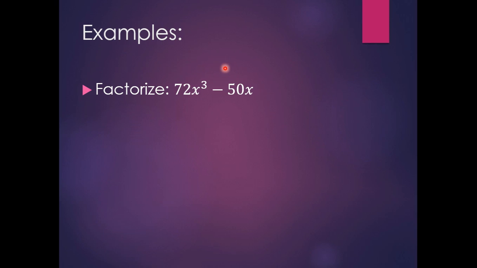You can find the HCF of 72 and 50 by using a calculator. I have already taught how to find the HCF of two numbers using a calculator, so you can watch that video and find the HCF using a calculator. So here 2 is the HCF of 72 and 50, and with x we get 2x. 2 can divide 72 36 times. From x cube, if you take out x, x square remains, and 2 can divide 50 25 times. x has already been taken out, so here we have 36x square minus 25.